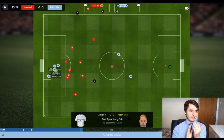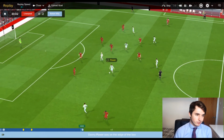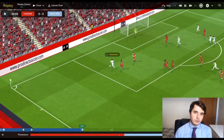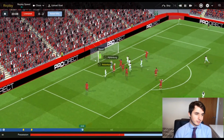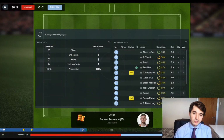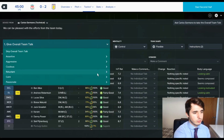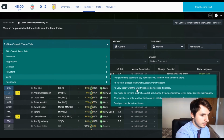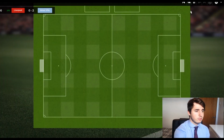What a lad. What a player he is. I like him. The Dutch striking maestro reminds me of a young Dennis Bergkamp. Not that I remember that, because I'm too young. But he's the only Dutch striker that's blonde that I could think of, really. And we go into the first half, absolutely smashing it. 2-0 to us. Right, I'm going to play Danny Power on this right-hand side, because he's not really playing that well. But he did play well on that right-hand side against Chelsea. So that is the only change I'm going to make for the second half.